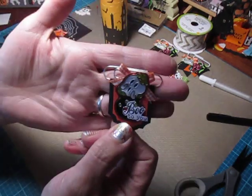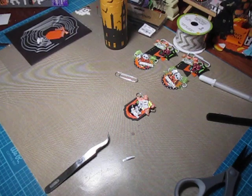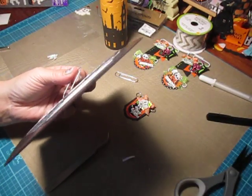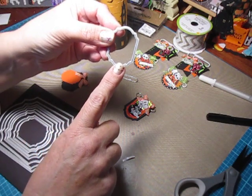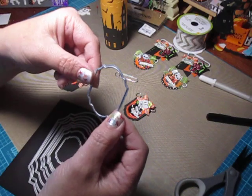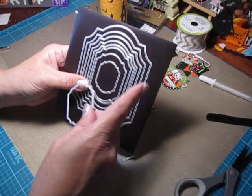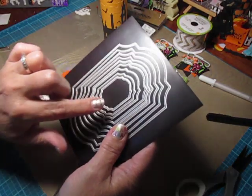Our last one is the Boo to You. I used a silver 2 inch paperclip for this. The die set I used was from Hobby Lobby — I used the tiniest one in the set, which measures approximately one and three quarter inches high by one and a quarter inches wide. And then for the black one I used the next size up, which measures approximately two and one eighth of an inch by one and five eighths. I'm giving you the measurements because on the Cricut and Silhouette they sometimes have these cuts if you don't have the die set.